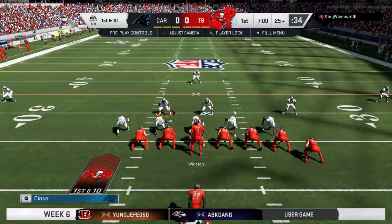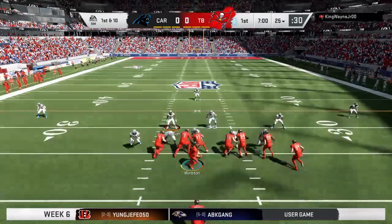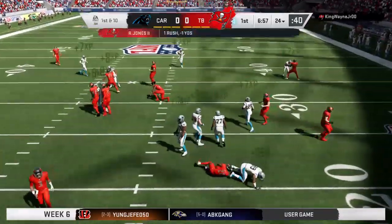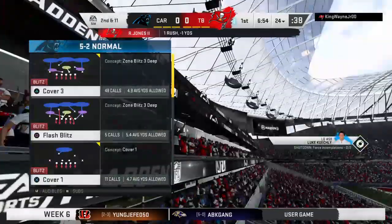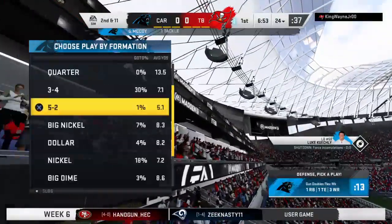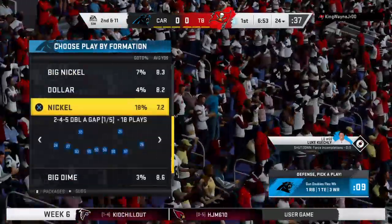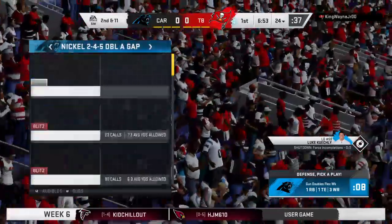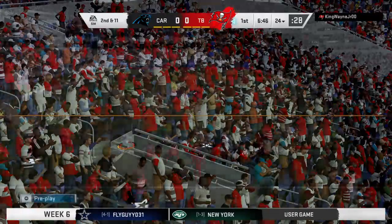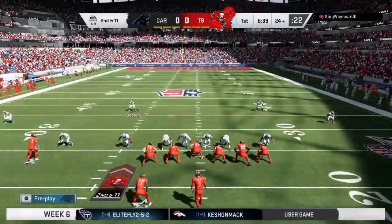Black 22. It's 59. Right to 59. Watch the convert. Let's convert. The second-year man from USC, this is Ronald Jones, and he is going to be stopped cold behind the line of scrimmage. That's going to go as a loss of a yard, and it'll be second down. Brings up second and 11 at the 24-yard line. A loss of a yard there to start out. That leads to a second and 11.